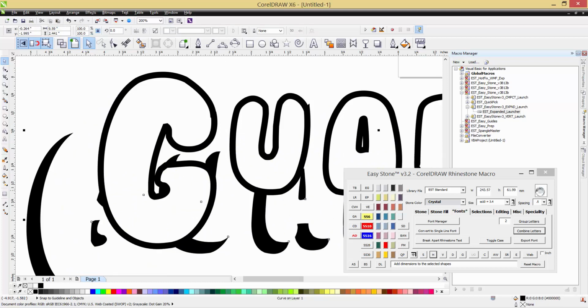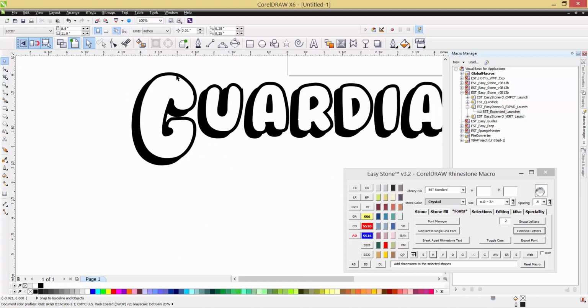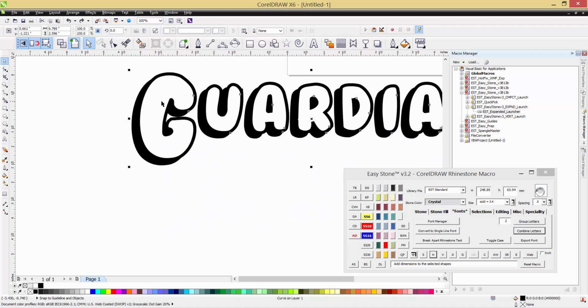So now we have this going on. See, it's all trimmed away. But now I'm going to take this black piece and combine it with my outline and go ahead and weld it. And now you can kind of see what we have here. So now we have it all properly ready to cut. We have our white piece.